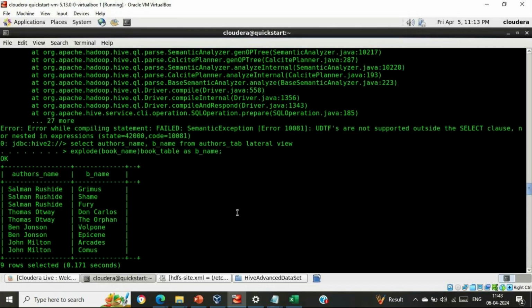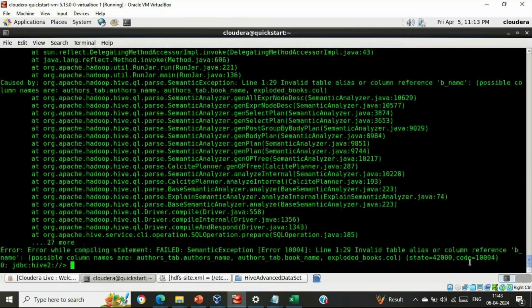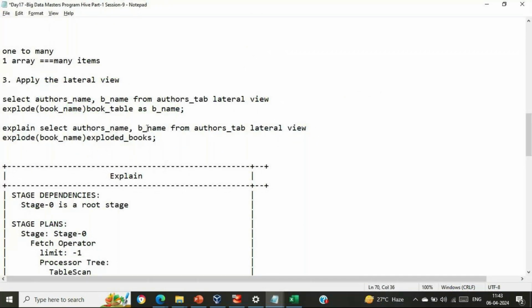But I think we need to change b_name as well in the first line, otherwise it will give an error. We need to remove b_name, and name it exploded_book.